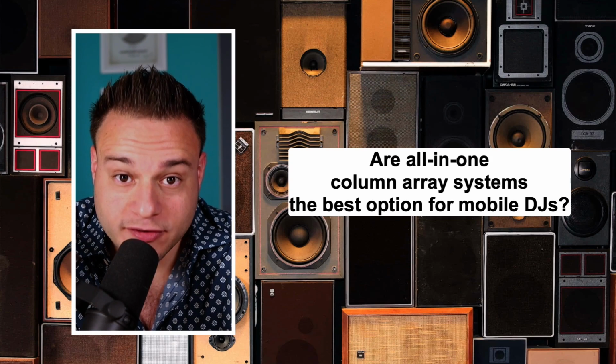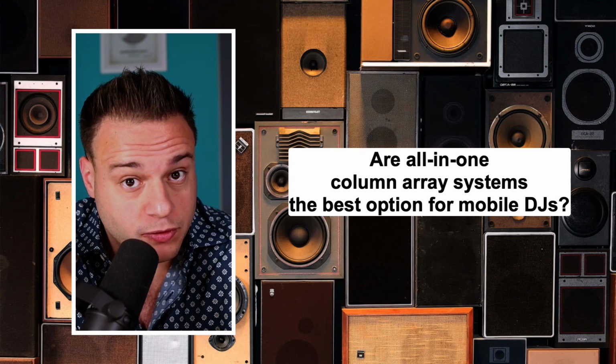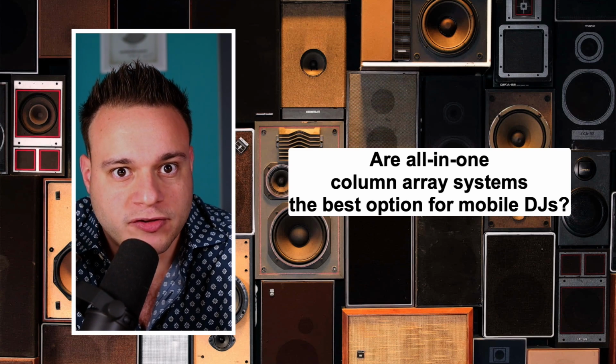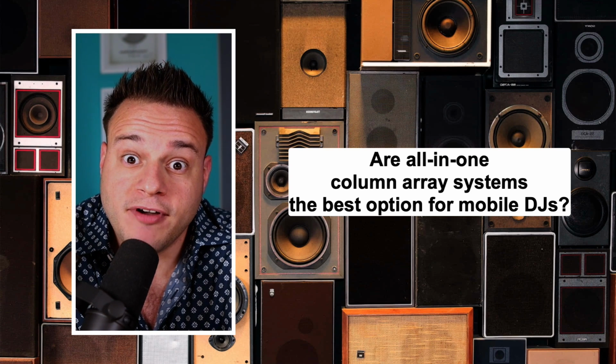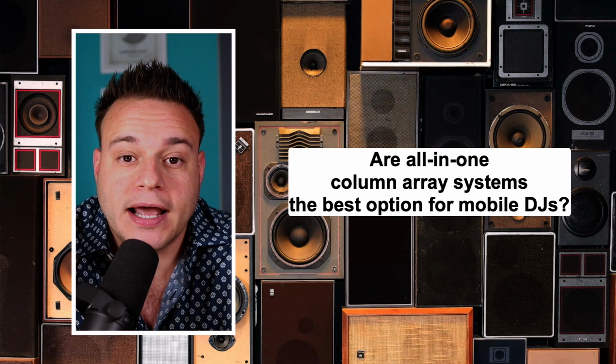Are all the all-in-one column array systems the best option for mobile DJs? I really want to do this segment and explain it out, especially to any of the newer DJs who are getting into it. You want to start being a mobile DJ and you're looking at investing in a system and figuring out what's the best bang for your buck.